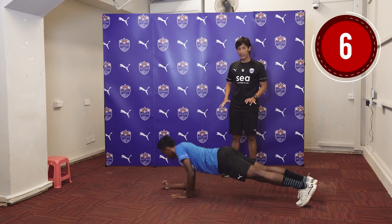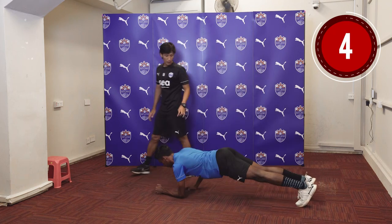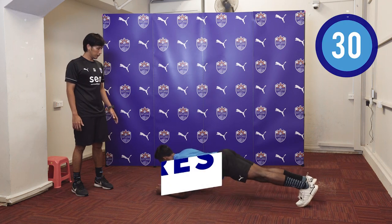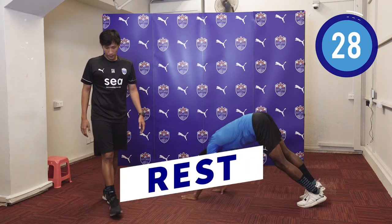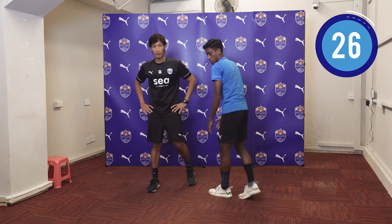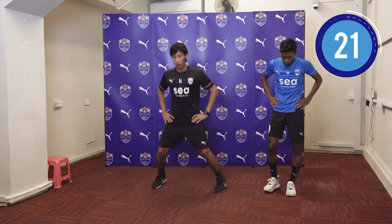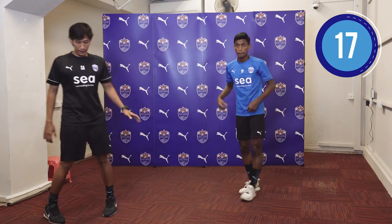Remember, there's no rush in any exercise. What we want is quality over the quantity. Excellent. Next movement, jumping jack. Same thing, but what is going to happen, he's just going to go on out and in movements without the hand movements first.